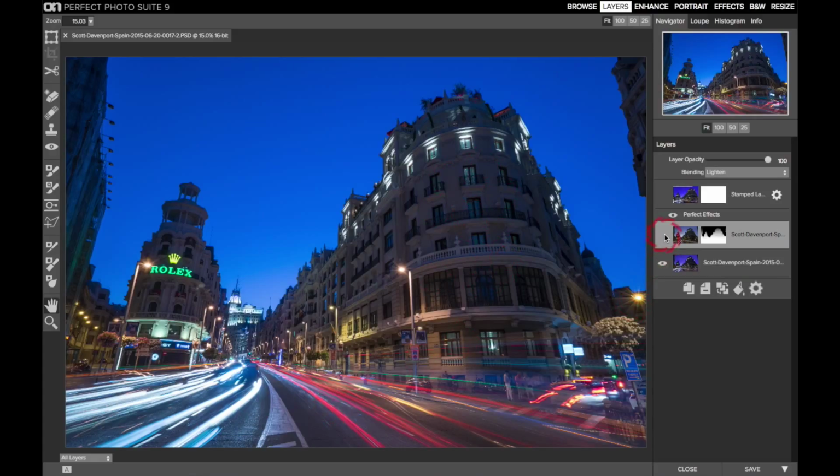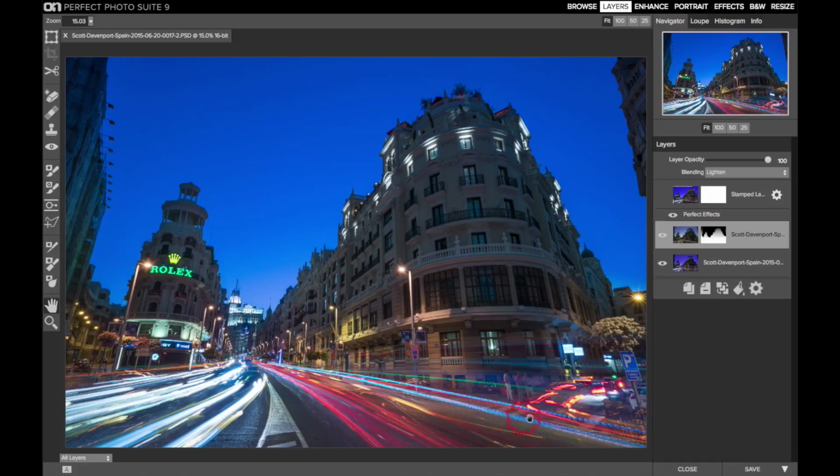The top layer is the buildings that are a little brighter, had some of those blue streaks I wanted to pull in. And the magic of the blending here is really the blending mode. On this top layer, I've set the blending mode to lighten. That's going to brighten up the overall image. It compares these two layers and then will show the brighter pixels.